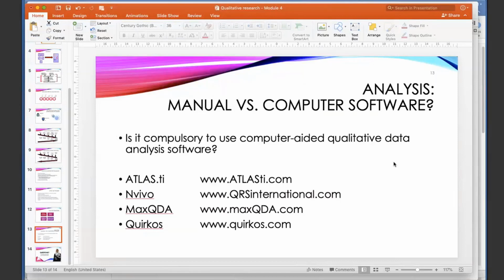Now, to Izati's question, I will answer no, it's not compulsory to transcribe. Why? Because nowadays, computer software can help us to analyze audio or video. However, our human nature and human mind, we read better than we watch or we listen.